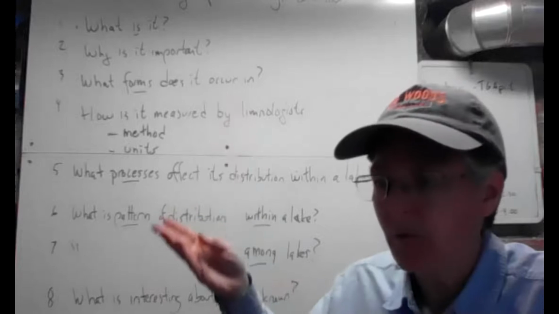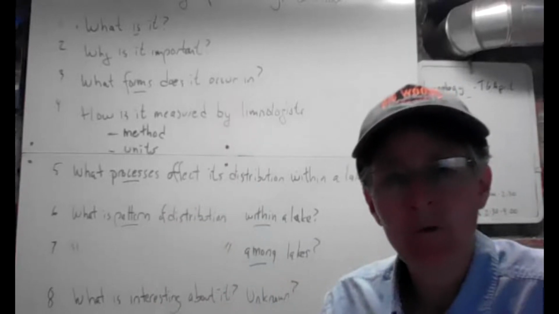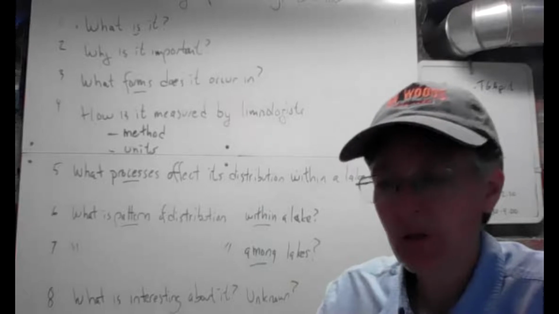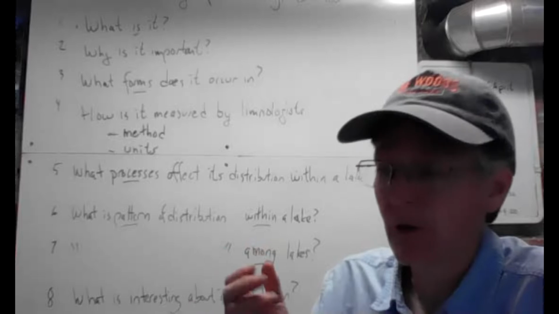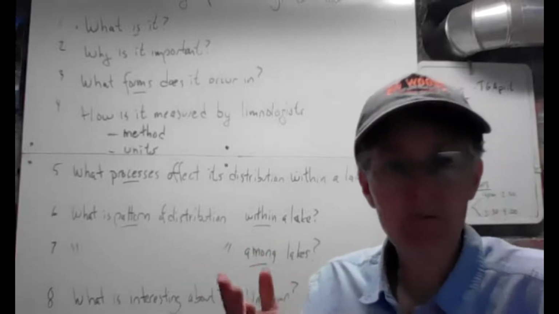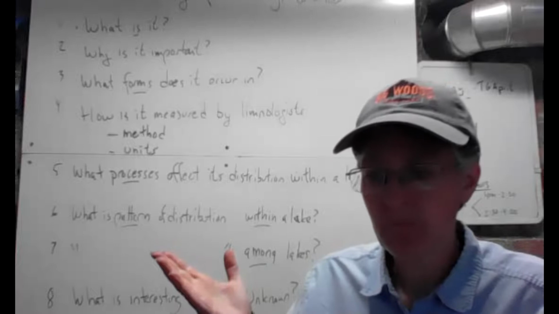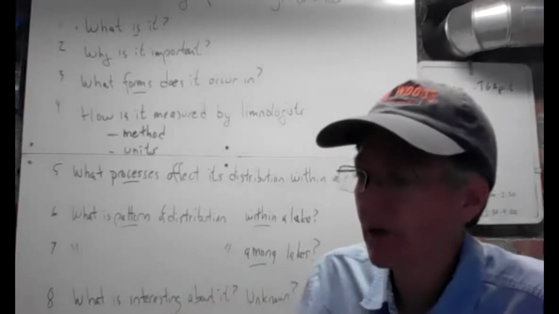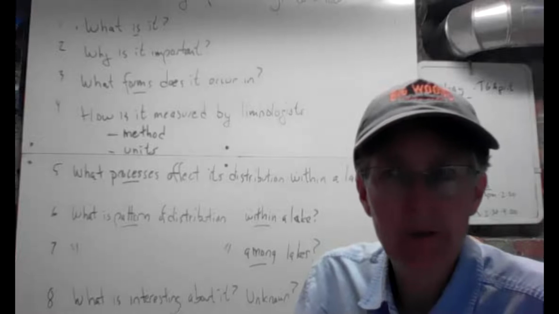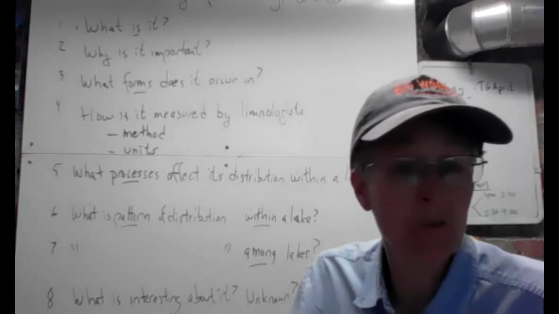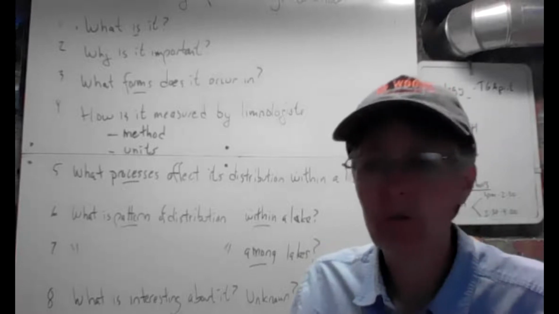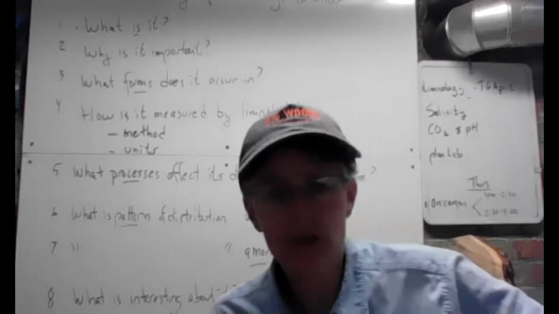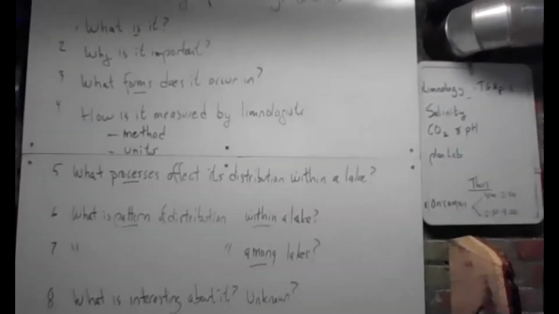So these are the big eight things that we want to learn about each of the chemicals that we're learning about for the rest of the course. For the rest of the semester, we are now in the water chemistry unit. This week, carbon dioxide, salinity, and pH. Next week, oxygen and redox potential. And the week after that, nitrogen, phosphorus, and maybe a little bit about iron. I gotta check the calendar here.